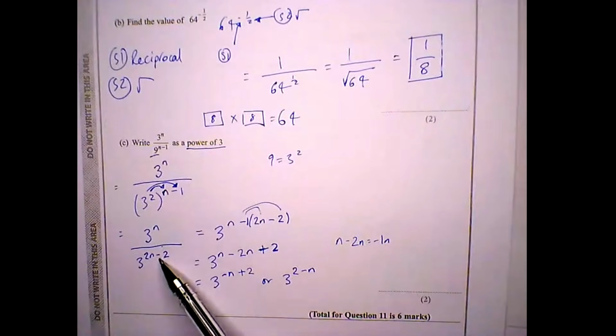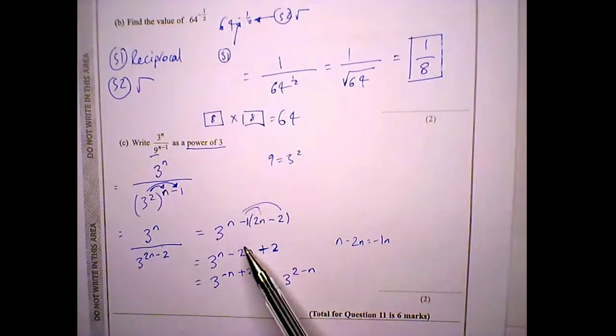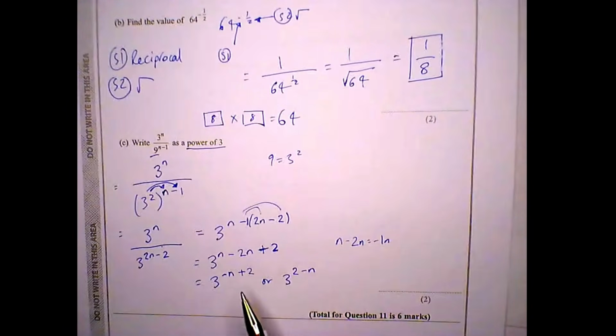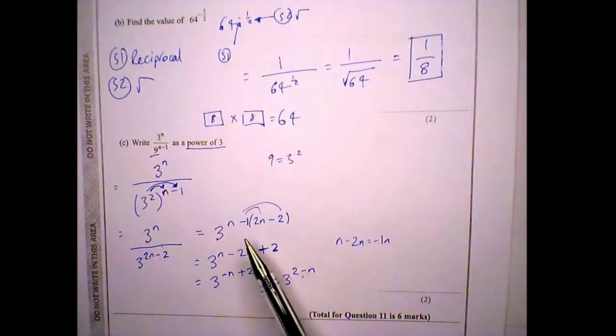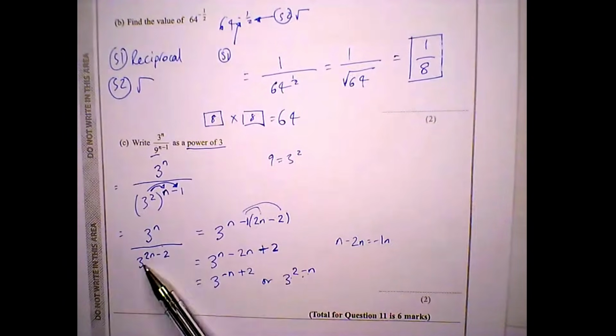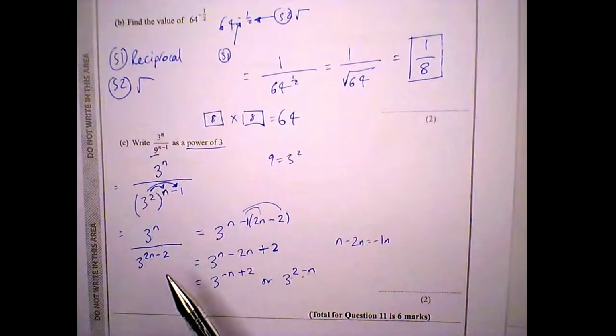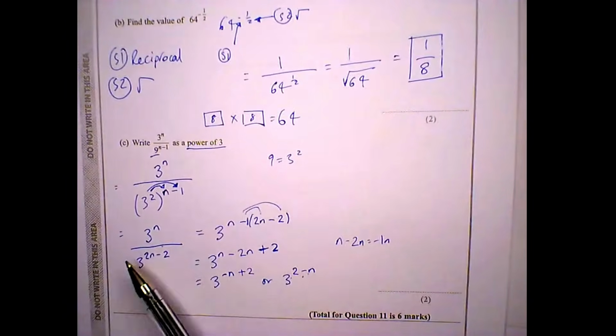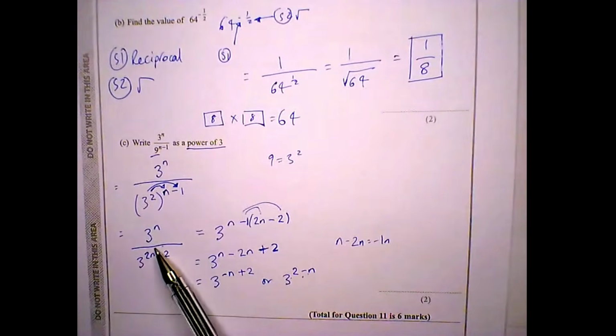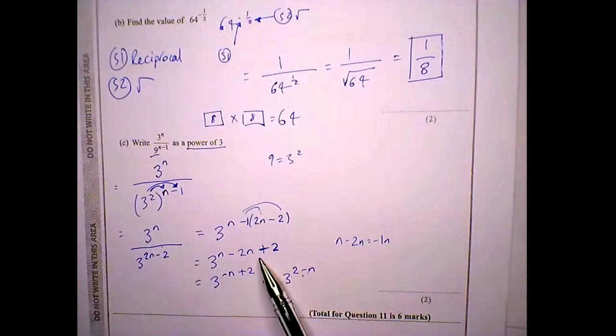Now, I've really gone through this step by step, because if you're rushing through it, you're going to get the signs wrong. And if you get the signs wrong, then you lose out on a mark. So just don't rush, take your time. I tried to slow it down, especially when you get these negatives, taking away a negative. If you were to do this, n take away 2n, and then negative taking away with a minus gives us a plus. So just be very, very careful.